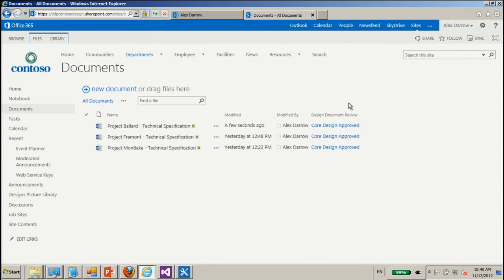Another nice attribute of how we now track workflow status is that the workflow status is just a regular field in SharePoint. Here they're all the same, but I could easily sort by it and filter and do all the great things that I can do with SharePoint fields. I can export the data and look at all the workflow status across all my lists. This is something that I know many of you that have done workflow had wanted to do before. So that's pretty cool.